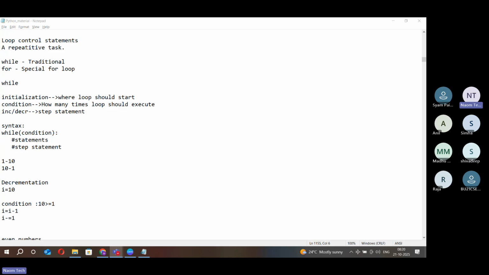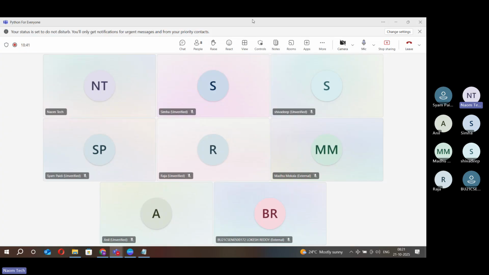If we talk about decision making, it can check a condition only one time. It cannot check iteratively, or again and again. That is the limitation of decision making, the if statement. But in real time, we need to check a condition again and again. There might be situations where we need to check a condition iteratively or repetitively. In such cases, we prefer loop control statements. Loops perform a repetitive task.